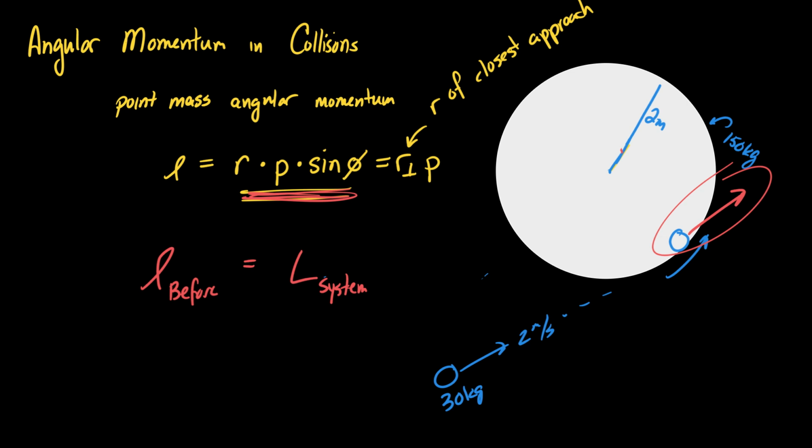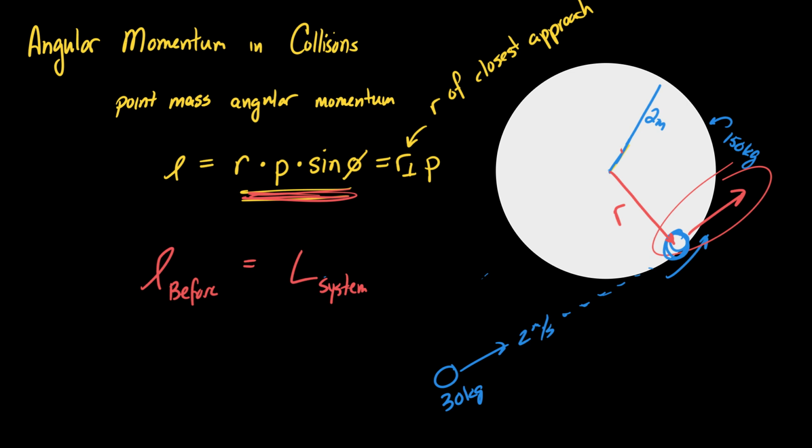Now, I don't know where the kid begins. I don't know what the original R is, and I don't know what this angle is, and I don't care. In this problem, I can surmise that the kid slowly advanced until he was right here, jumped up, and at that instant, right as he's about to land, remember, a collision is the instantaneous moment before contact and the instantaneous moment after. So instantaneously before contact, that's R, because he's jumping right on the edge. And in this case, they are traveling perpendicular to R at that instant.